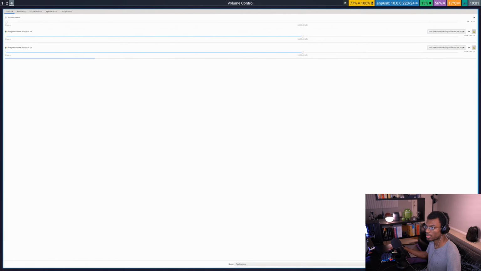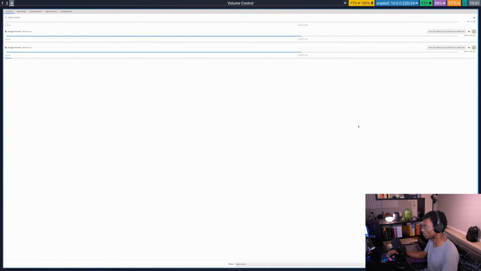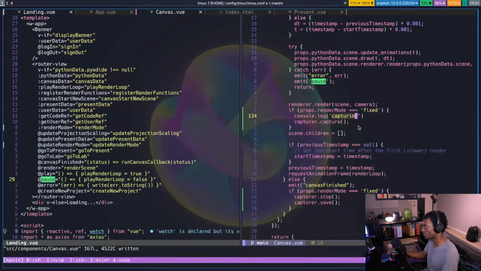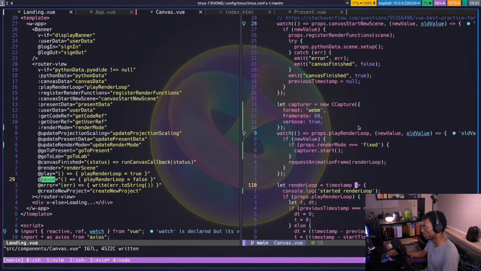It starts, but so far as I can tell, it never does a capture. Which means I got here, probably did the request animation frame, then the request animation frame just didn't do anything.